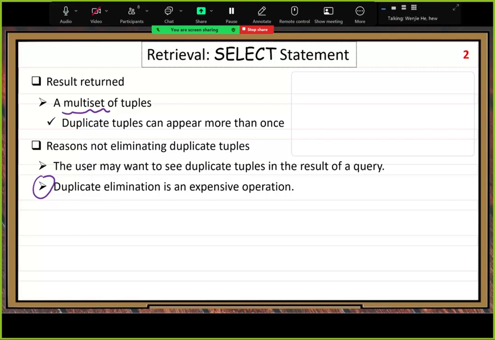This point says duplicate elimination is an expensive operation. You need to ask the DBMS to remove all the duplicate rows, and it takes some time. Question: so basically don't remove them, because they're the same thing anyway and it wouldn't affect anything? Yes, you'd use resources to remove them. Otherwise, you slow down. That operation is expensive.